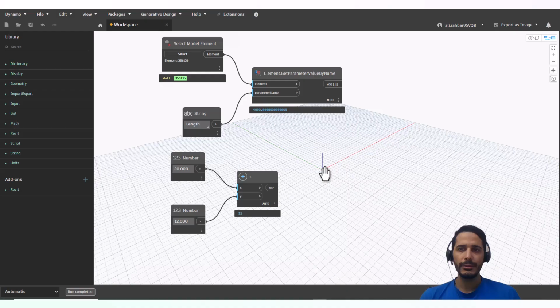So let's start working a little with Dynamo and see the parts of your Dynamo.